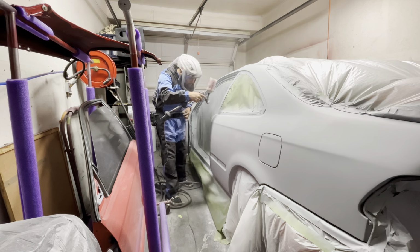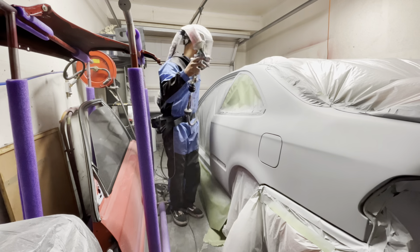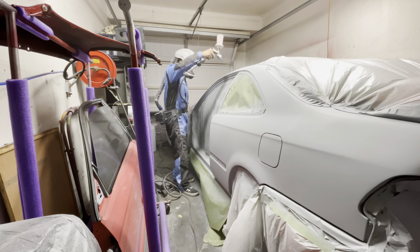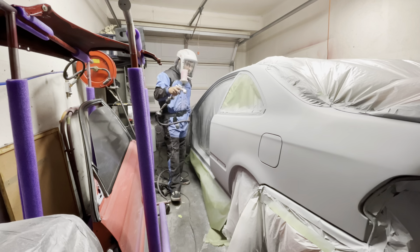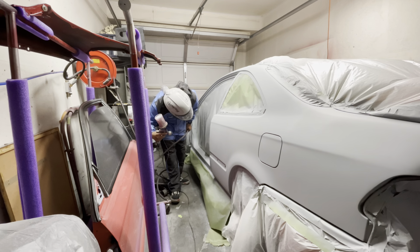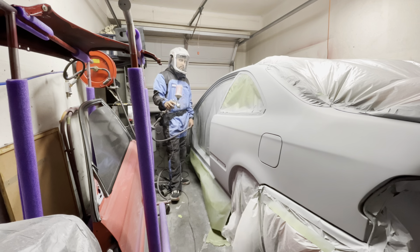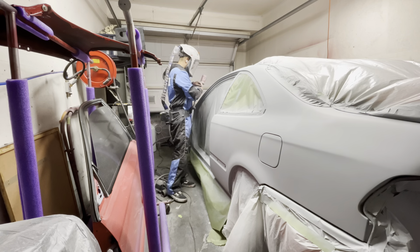Then what I end up doing is adjusting my gun to barely spray any amount of primer and just shoot what I call a dust coat. What I'm doing is dusting primer over those paint reacted areas to sort of create a barrier. I've done this quite a few times, so I know it works. So I dusted it on in those areas and let that dry.